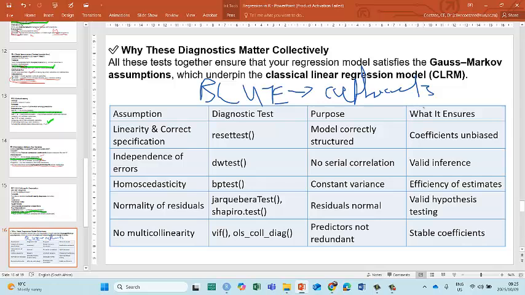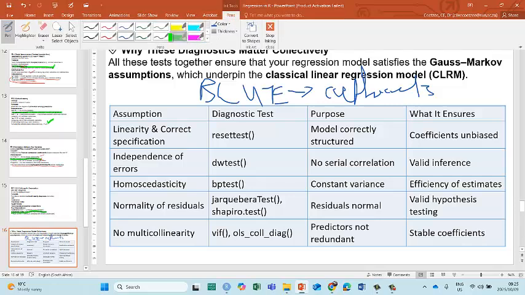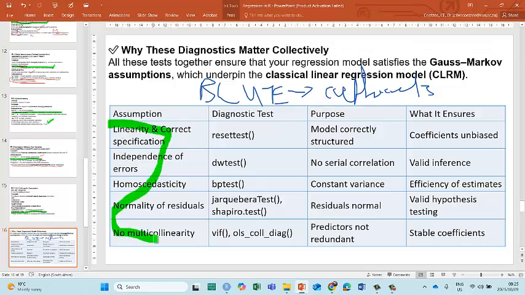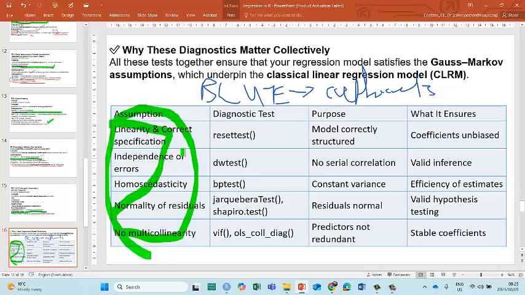Okay, there's a little table that summarizes all these tests and what we're assuming. This is important. These are all the assumptions that we're making, and they focus on BLUE, to speak to our primary assumption that our coefficients are the best linear unbiased estimator.